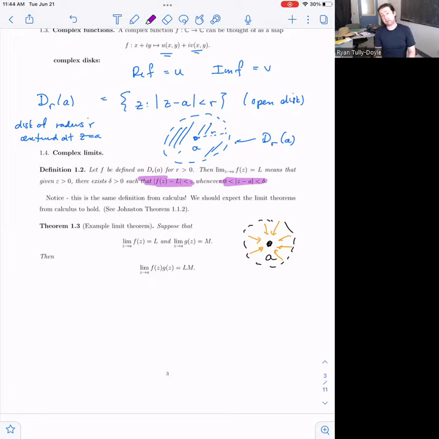Now, this definition is actually identical to the definition of a limit from calculus. This is the power of thinking about complex analysis as an extension of real calculus, is that this is the same thing. Now, the definition of the modulus has changed. We're using modulus instead of absolute value, but because the triangle inequality holds and all the algebra of absolute values works in the same way, we haven't changed anything. So we can just take the idea of a limit from calculus and lift it over into complex analysis.